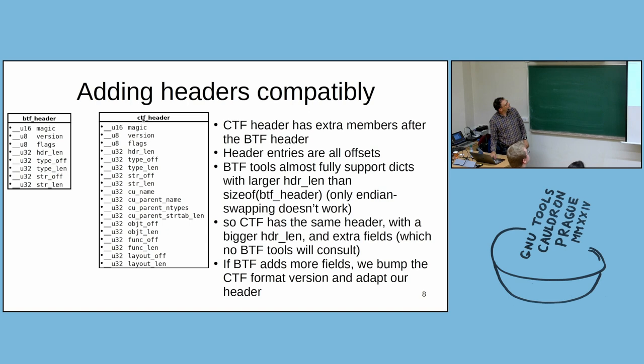So what I've added in CTFv4, and I might be able to convince you to add to BTF as well, is a name for both the parent and child, so you can tell just by looking at it where the parent is, which opens the possibility of multi-level hierarchies, which you can't do in CTFv3. You can have three-level hierarchies, just keep going along. But also an indication of how many types are in the parent and how long the string table is. It checks that those match when you connect the parent and child again, and if they don't match it fails, which seems reasonable because the results you get would be massively corrupted. I think we need to do this in BTF as well.